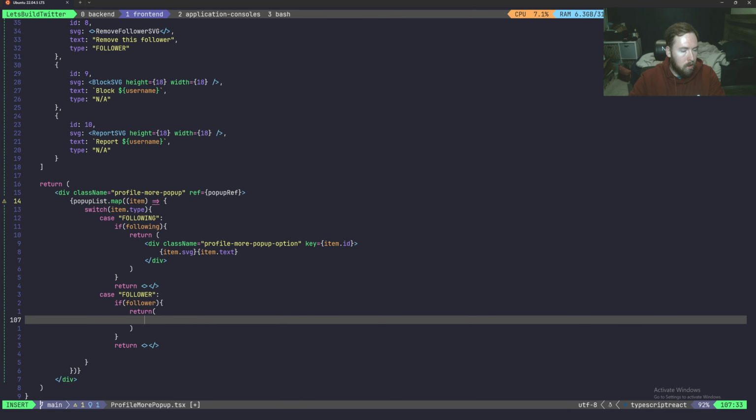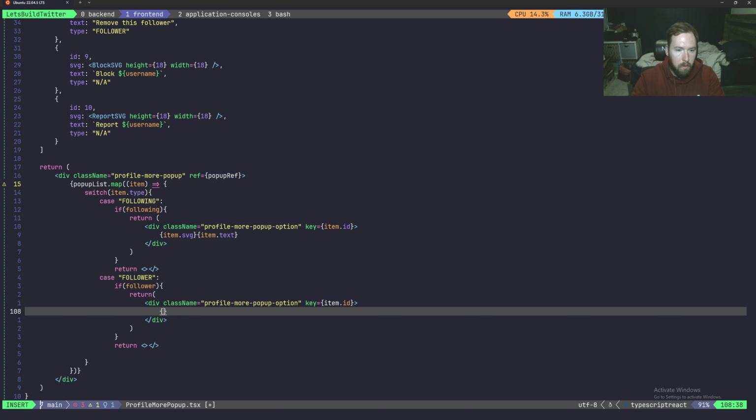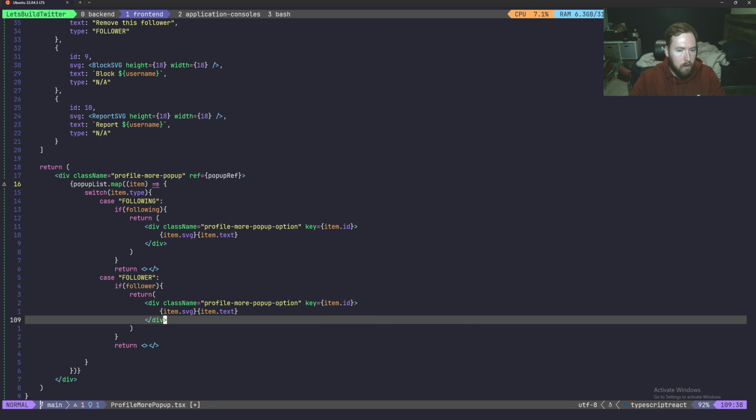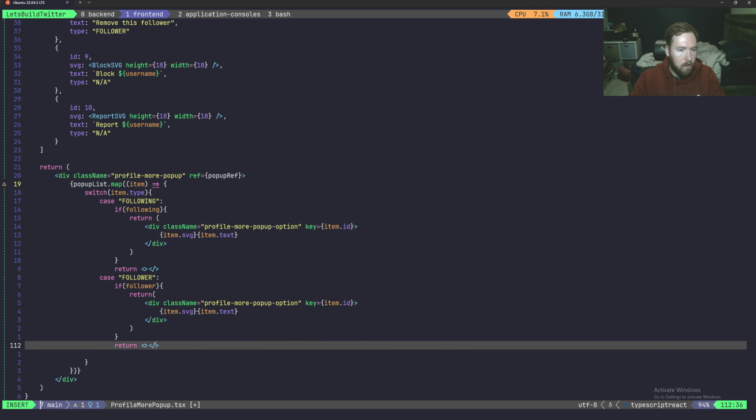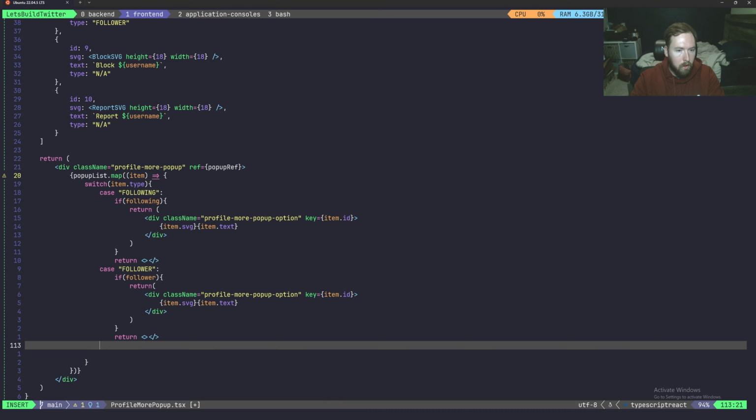Return a div, the class name equal to profile-more-popup-option. Key will be equal to item.id once again, and then inside we'll do the same thing, item.svg and item.text. Okay, and then now we have our default case.